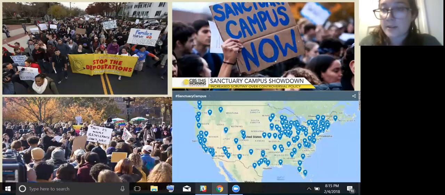Something important to understand about Sanctuary Campus is that in many ways it was a symbolic demand. There are some things that administrations could do to protect students. But for the most part, it was about trying to shift public opinion on the issue of immigration and to get active popular support, to get lots of people participating. So the demand was mostly symbolic, in order to get people to take action and to build for permanent protection for the 11 million, which was ultimately what it was about and what we were trying to polarize the public towards.